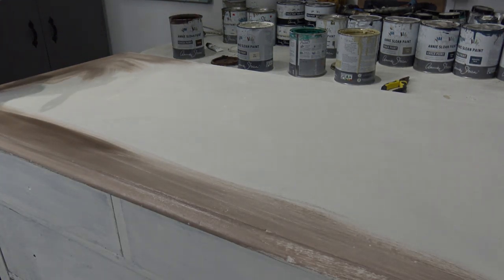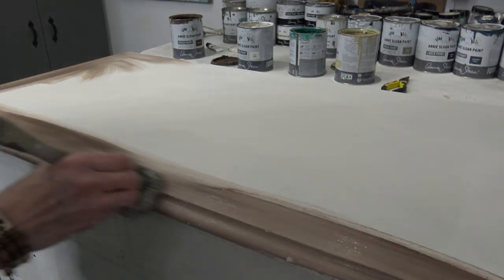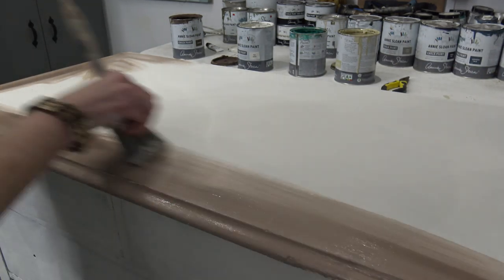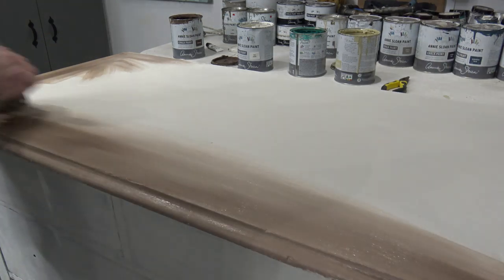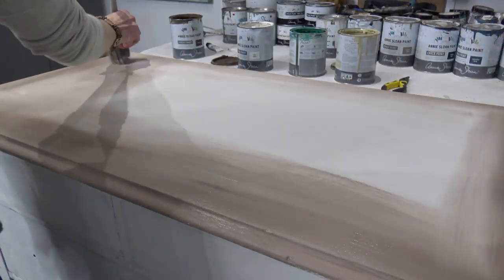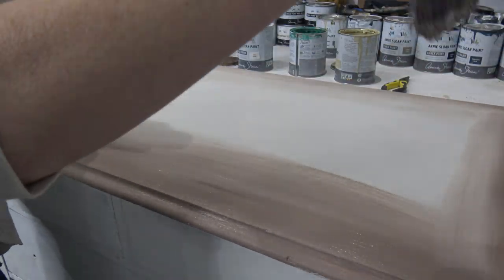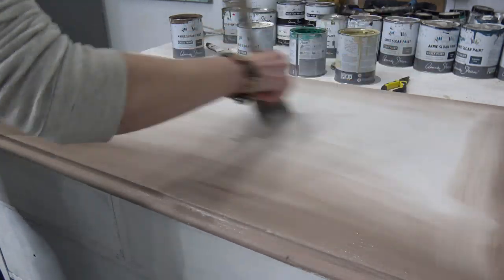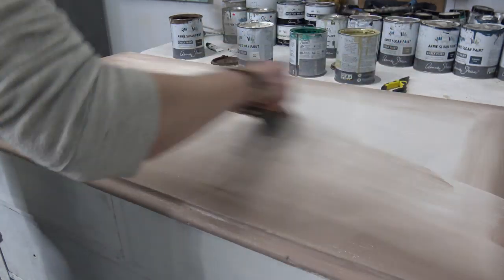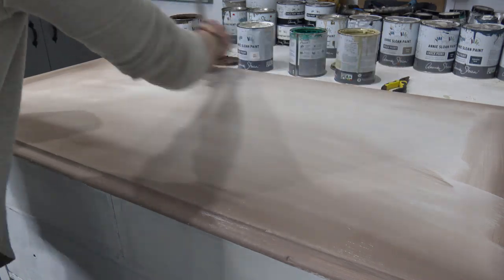I have one coat of Old White and here I'm adding some chalk paint in On Fleur, which is a chocolate brown. I'm literally just placing colors to formulate my color design for this particular piece. I will explain more as we get further into the tutorial.